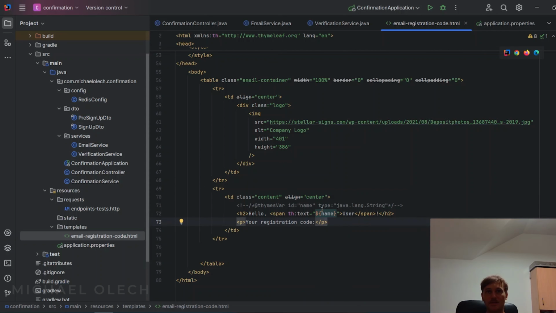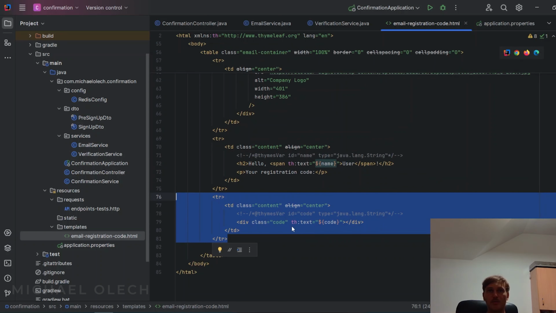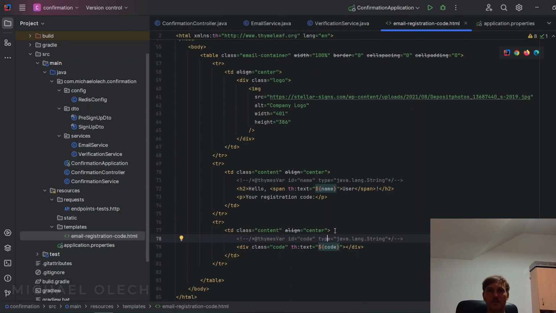So nevertheless, because of its text, you're passing it here. That's how the syntax looks. It will basically replace all the content that is inside our tag, whatever tag you assign it to. Hard-coded here is your registered code, and in another table row, in a styled box aligned center, we're gonna pass our code to replace all the content here.